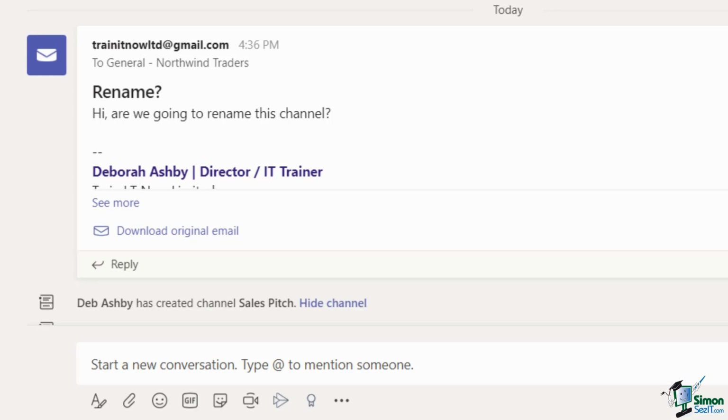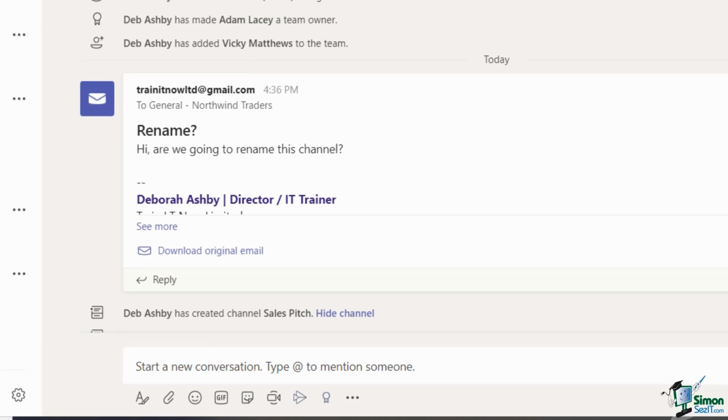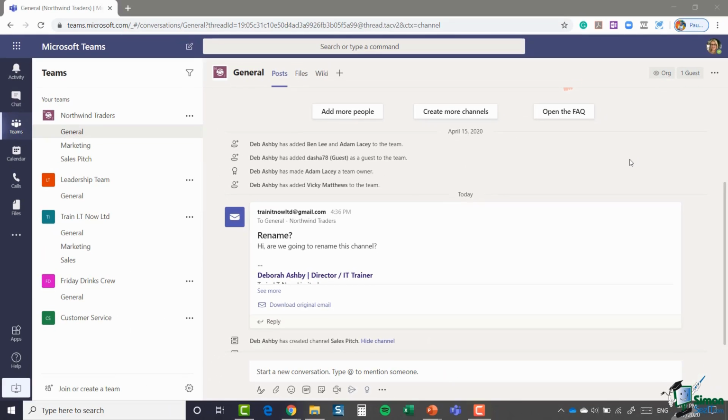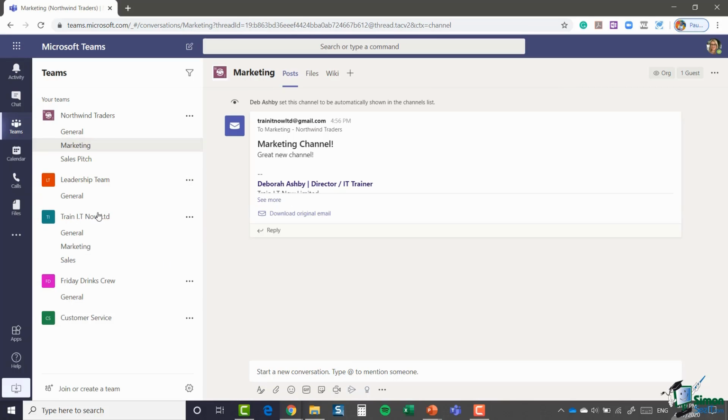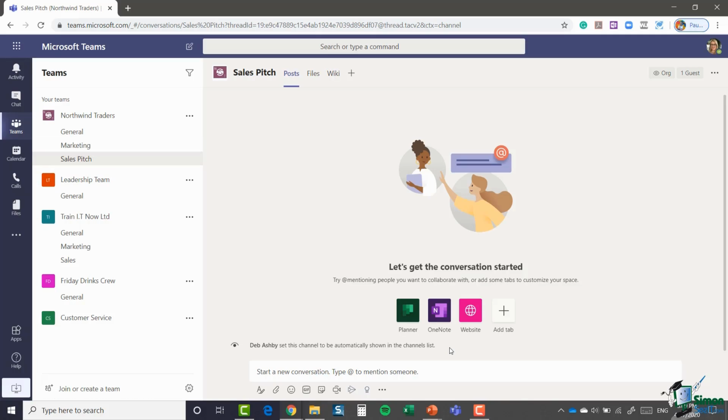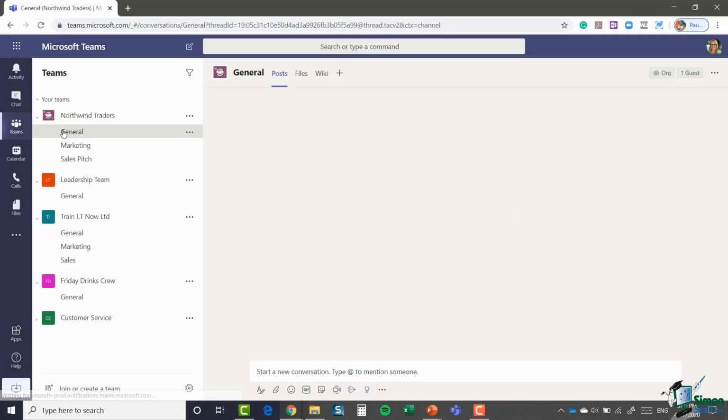Now, we're not going to talk about mentions in this particular module. All I want to do here is make sure that you're comfortable with sending messages, responding to messages, and so forth. Now, I'm sure we've all used systems like this previously, so this isn't going to be rocket science, but just to make sure that we are all on the same page. One thing I need to point out to you is that each channel has its own chat. So you can start a conversation at the bottom here, whichever channel you are in. So let's jump back to General.